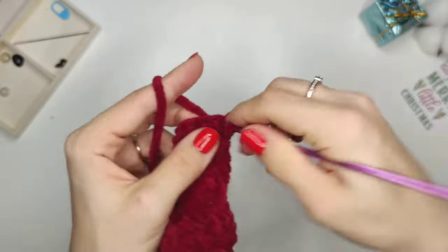Guys, our teddy bear is ready. I added a ribbon for my bear. I think that he looks more cute. I really like this color, and I hope, guys, that you like this pattern. As for me, it's very easy, and I like to crochet this bear because I need less than one skein of plush yarn for making this guy.